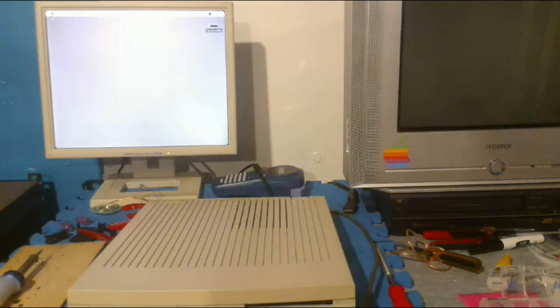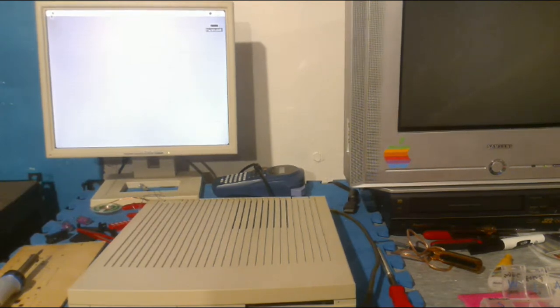But anyway, this is the LC all booted up. Not too interesting. I don't have much on here anyway, so there's not too much to see here, honestly, but it works, and it boots up, and there's not too much to show you about it.